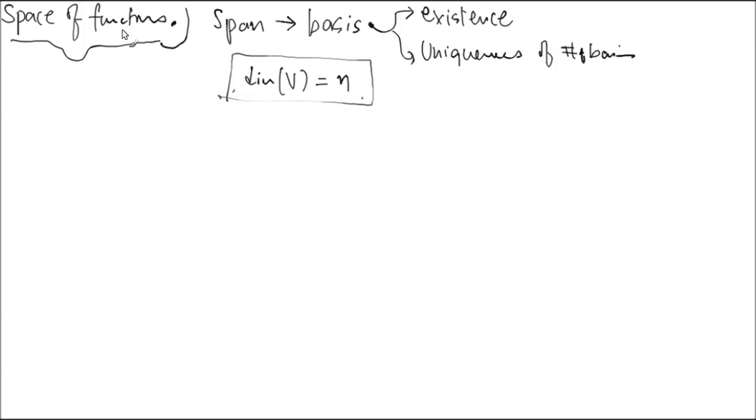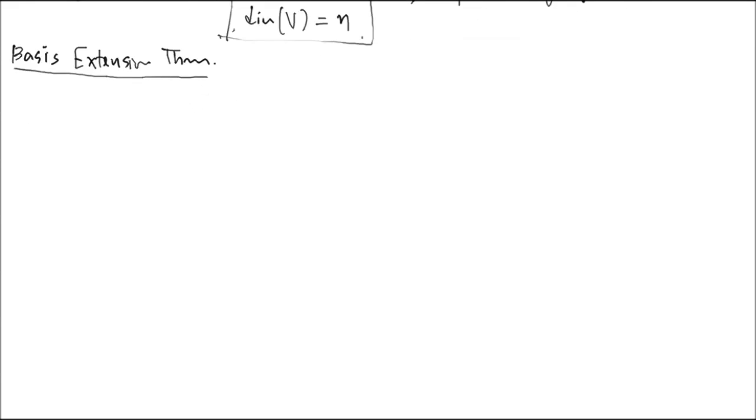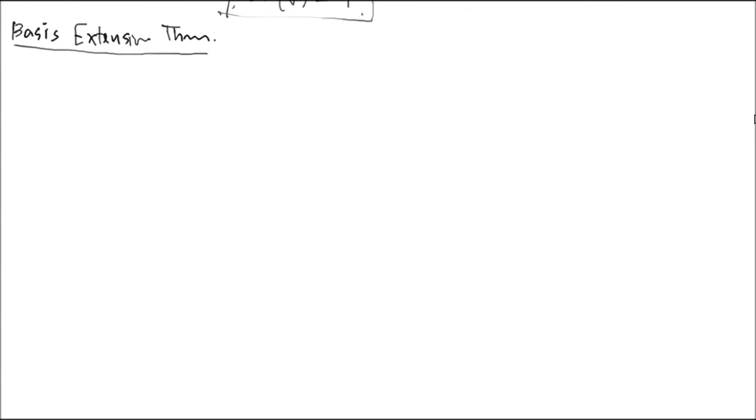So the next thing is also very important. It's a very useful thing. I think it doesn't have a name, so I'd like to give it a name. Maybe there's a standard name. Basis extension theorem. I don't know. Got to give it a name. So here it is. The idea is the following.